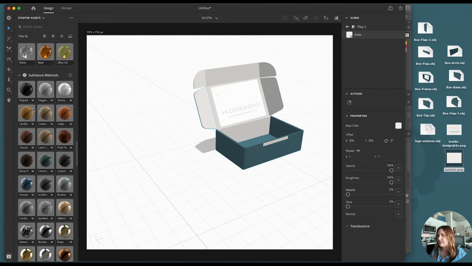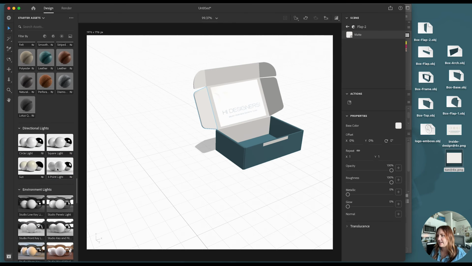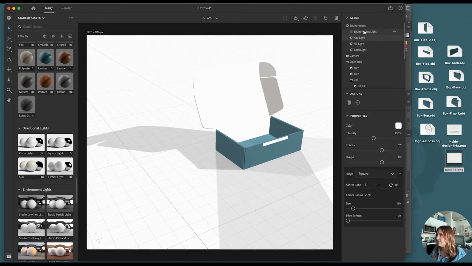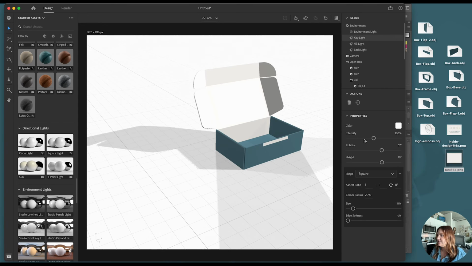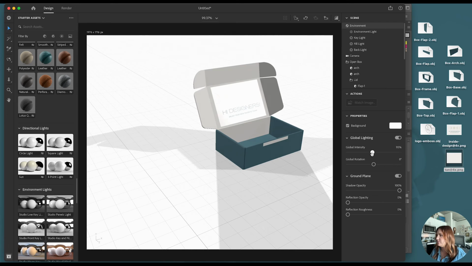So now I'm going to come over and add some lighting effects just so I can get a handle on shadows and how it's going to look when it's done. So I'm going to bring the intensity down and let's preview how this is going to look. It's looking a little bright. So I need to bring the intensity like way down for everything. The environment light, the environment global lighting, bringing that down. I also like to bring the shadow opacity to like 50%, just so that it's a little bit of a softer look. But you do you.